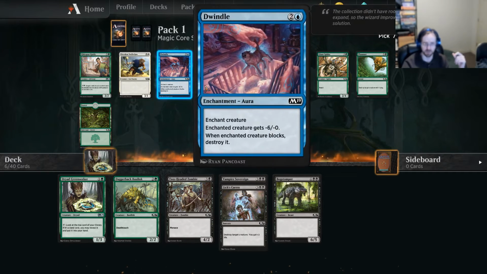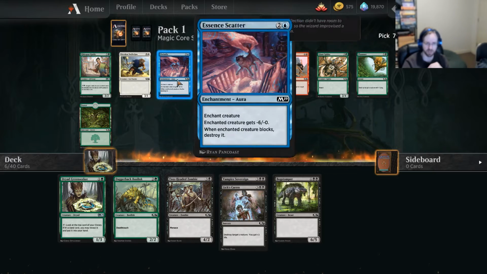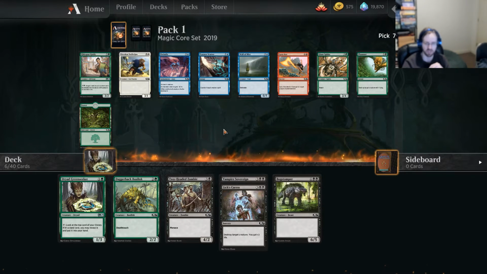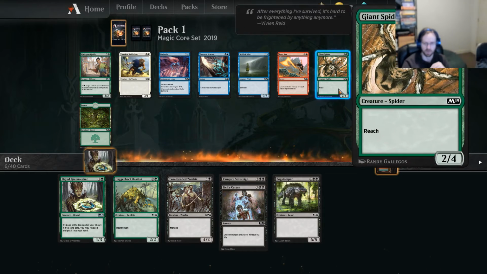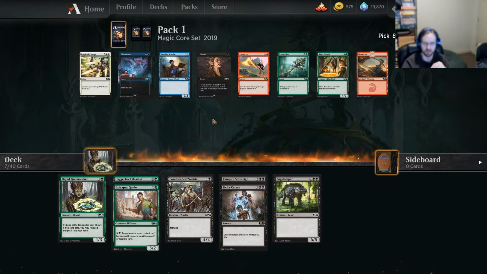Also of note, there's some good blue cards in the pack. So there's that, but I think these green cards are fine enough that we'll take one of them. Essence Scatter and Dwindle, I think, are both better than our green cards that we are looking at here. Alright, I'm going to take Ghirapur Guide. I don't really know what's the right pick there.